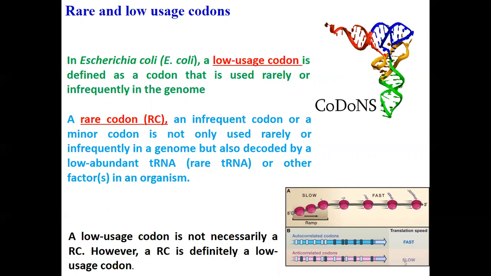But on the other hand, some codons are present in very rare amounts and E. coli uses them rarely. Those are called rare codons. So a low usage codon is not necessarily a rare codon, but a rare codon is almost always a low usage codon. It means that even if some codons are present in ample amounts, the bacterium still has some preference for certain codons, as a result of evolution. I explained the factors responsible for this preference in my previous lectures; because of them, bacteria have developed a preference for certain types of codons for protein synthesis.